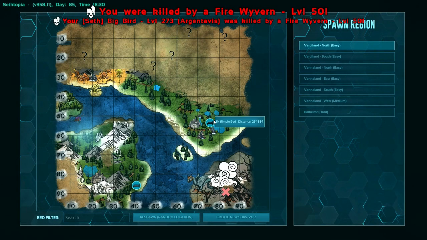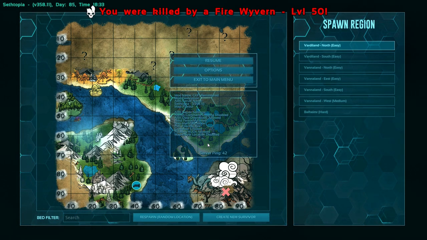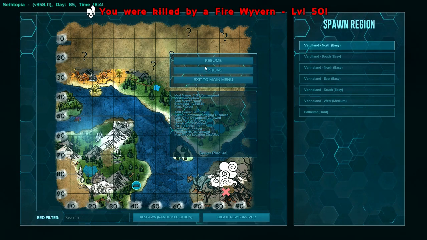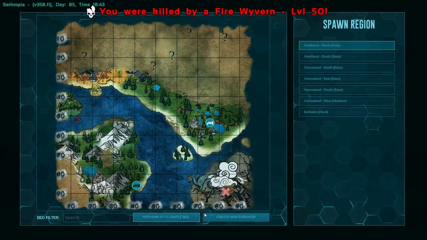Well, that's frustrating. Okay. I mean, I knew I was done for. I've lost my bird as well. I'm sure of it. I'm in a lot of trouble right now. I've lost my clothes. I've lost everything. Okay. Yeah, just trying to gather my thoughts here. That is definitely a dangerous area to be in. I'm going to have to spawn back and try and figure out what my next move is going to be. But right now, it's not looking too good.